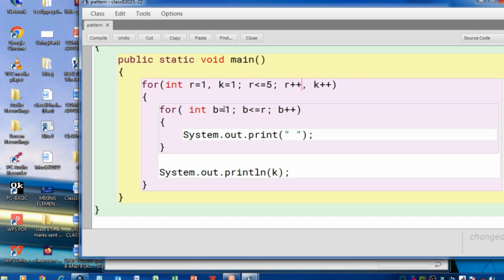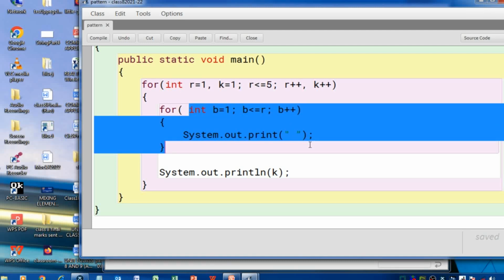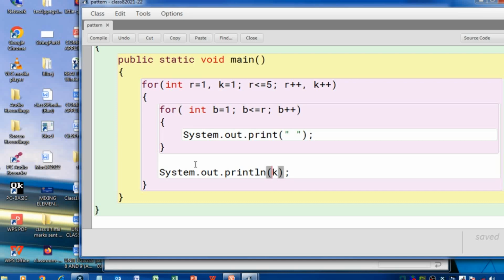So B is equal to 1, B is less than equal to R. So this loop will go 1 time now. 1 space, and then it will remain in the same line, and there it will print K. K is 1, and then it will go down to the next line.